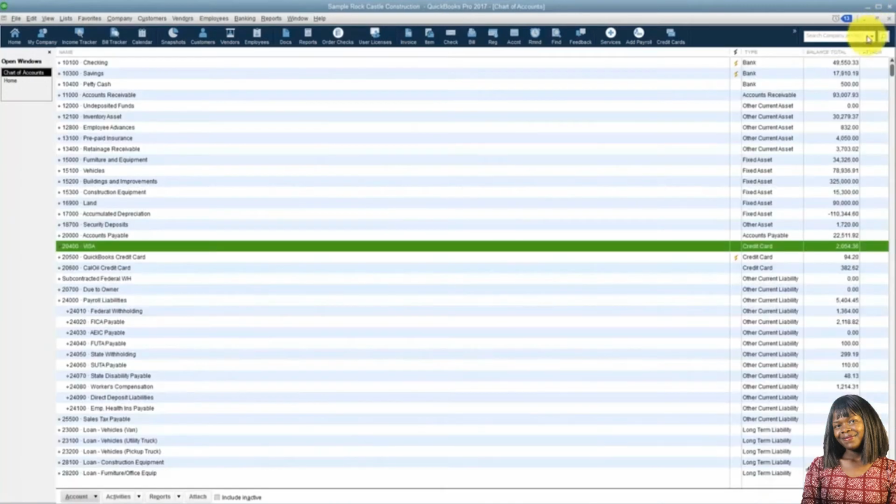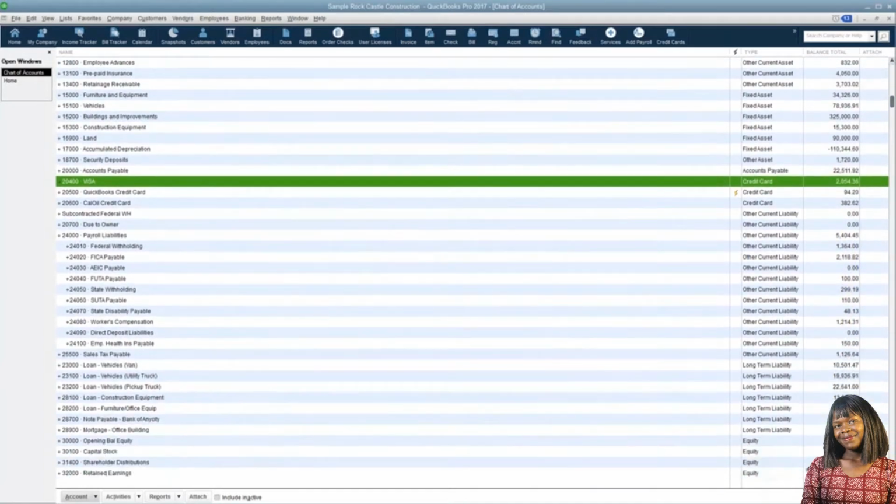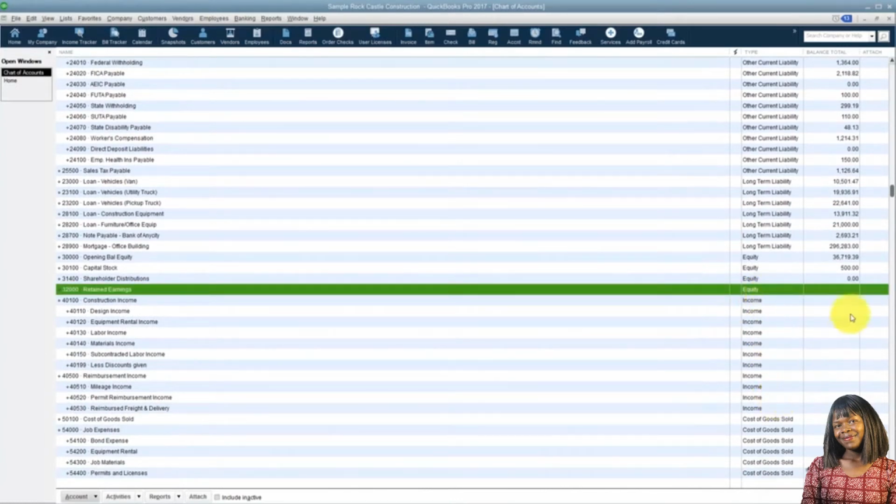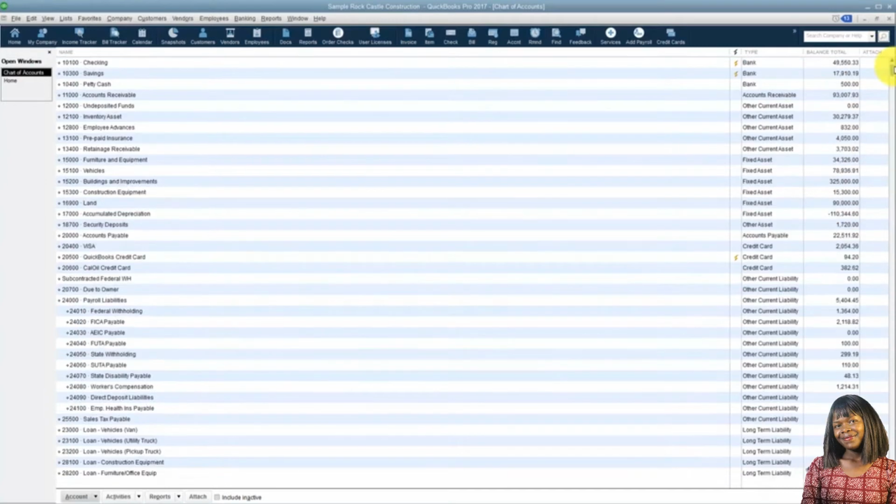One thing to notice is when you're working in the chart of accounts, any of these that have a balance right here will open a register for that account. When you get down to the expenses and the income, you can't open a register here. When you click, you can just run a report. So just know that. So I'm going to go over here and open the checking.